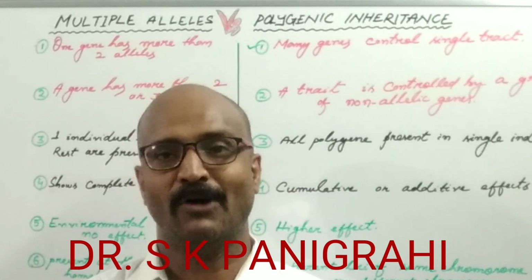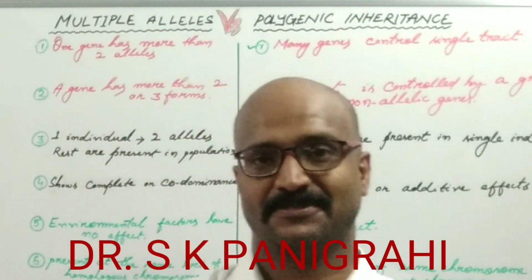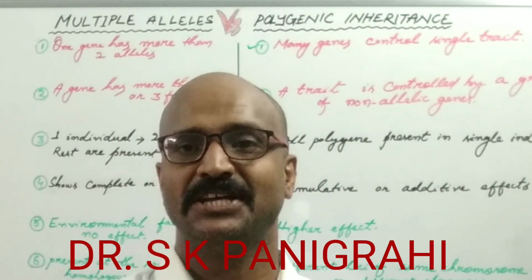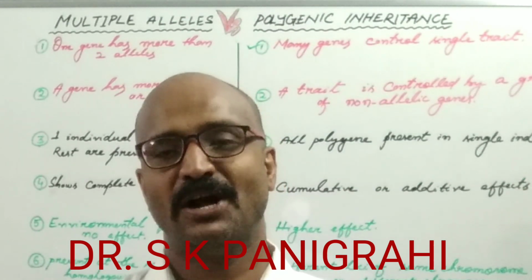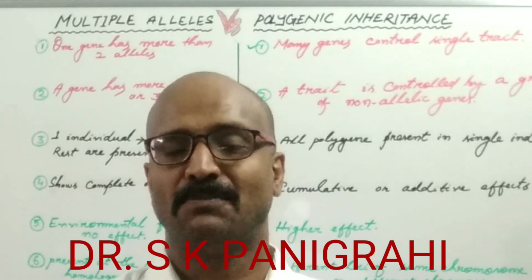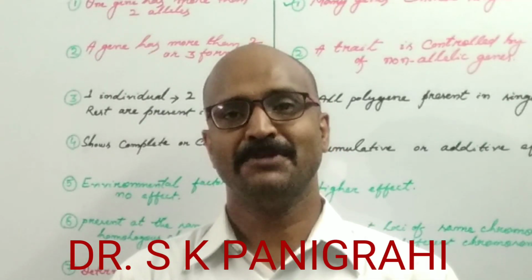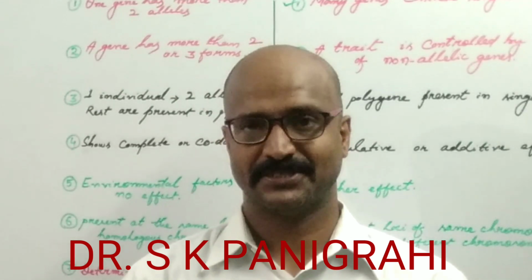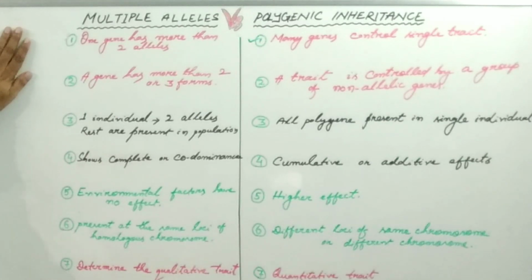In this session, I will talk about the comparison between multiple alleles and polygenic inheritance. Usually, students are confused regarding multiple alleles and polygenic inheritance. In this session, I am going to compare multiple alleles and polygenic traits, their behavior and their meaning. I have already made two separate videos regarding multiple alleles and polygenic inheritance. So let me start the comparison between multiple alleles and polygenic inheritance with an example.